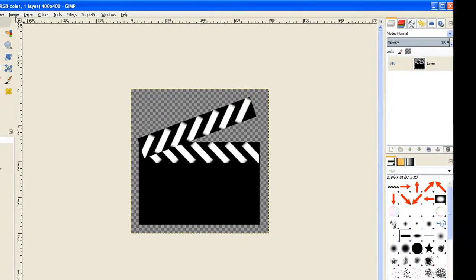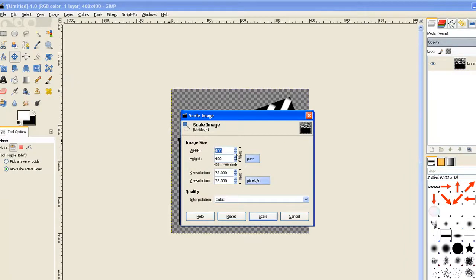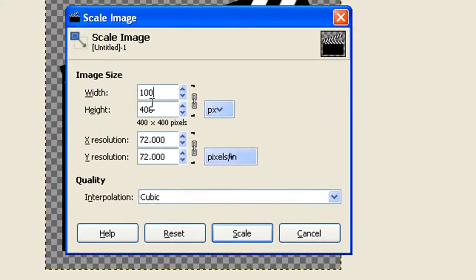Now I go to my image. Now I resize that to an icon size. You can change it to about 100. You can go a little bit higher, but I'll use 100. I'm using XP. Apparently with Vista you could go 256. So I'll scale that. I just clicked in there because the chain was linked. I'll scale it.